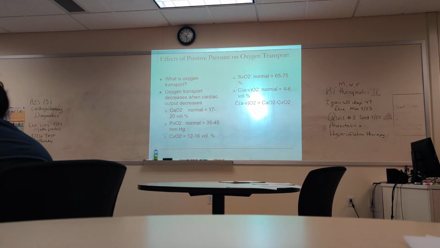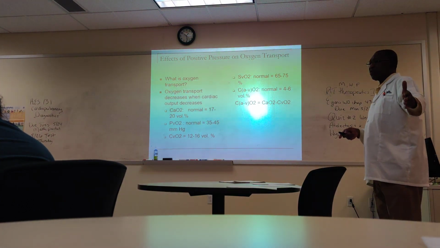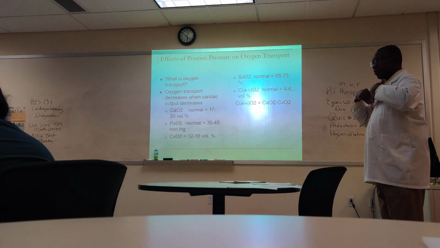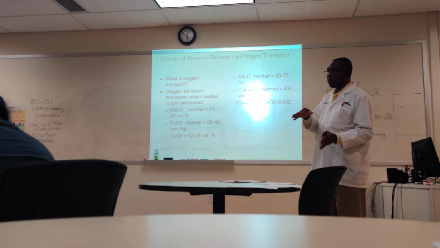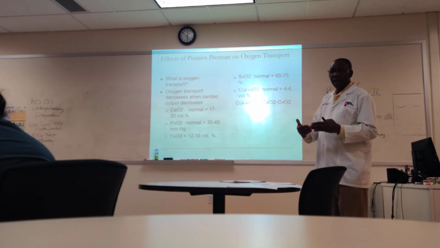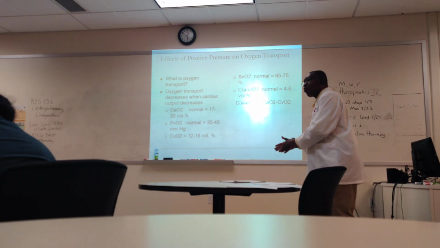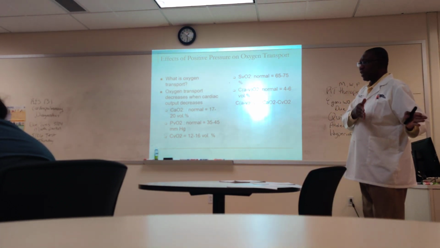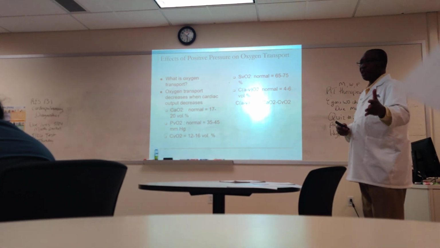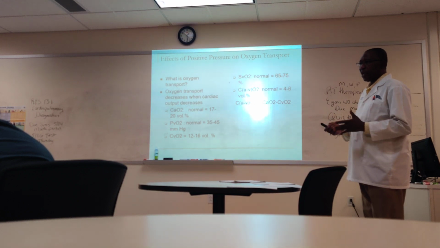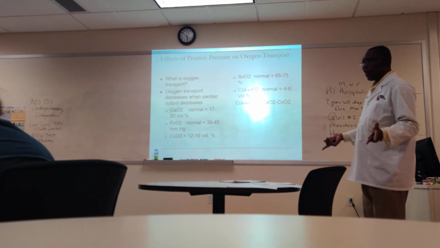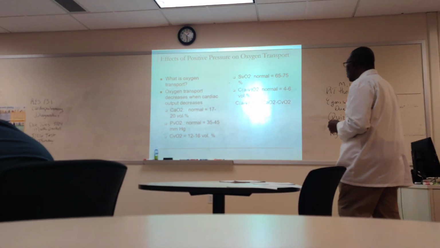Now let's look at oxygen transport. Again, we're going to talk more about this in the hemodynamic course. Oxygen transport is the transport of oxygen to the tissue cells. When we breathe in oxygen into the lungs, the oxygen crosses over into the blood and binds to the hemoglobin. And then the hemoglobin is responsible for transporting that oxygen down to the tissues where the oxygen is needed. That's why we need it for metabolism. At the tissue level, the oxygen will diffuse inside the cell, and then you have metabolism going on to produce ATP, heat, and CO2 as byproducts.